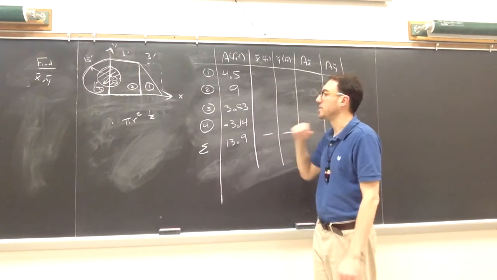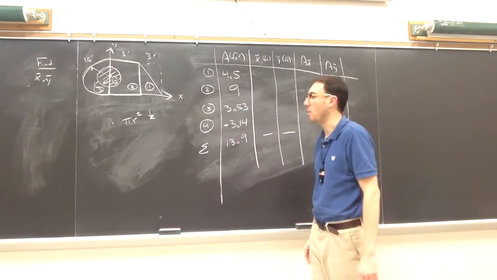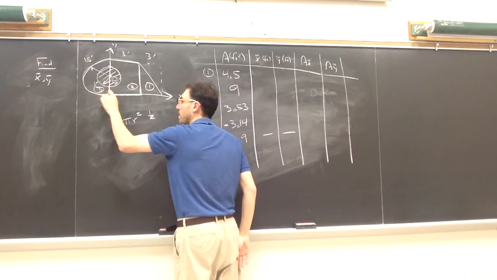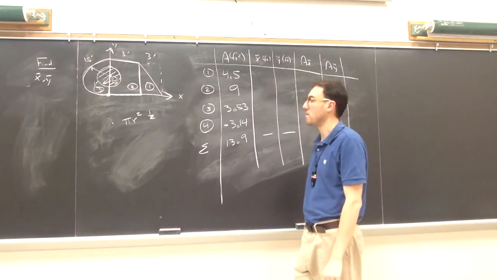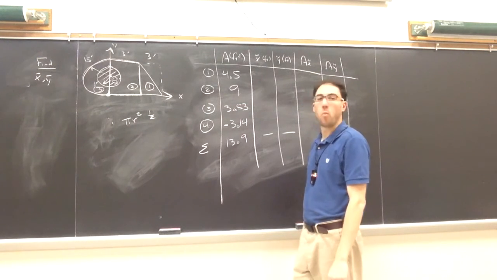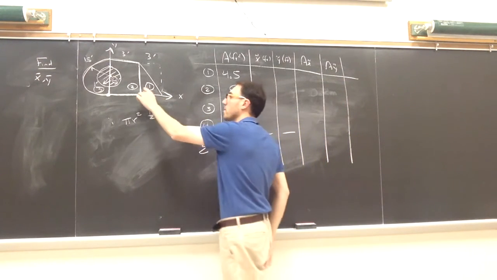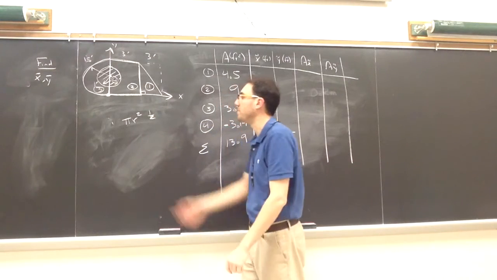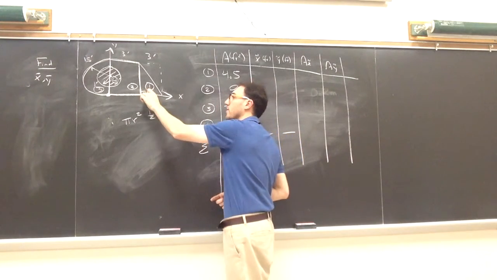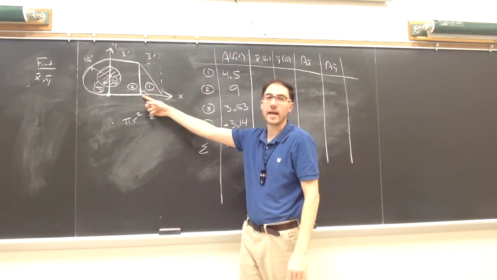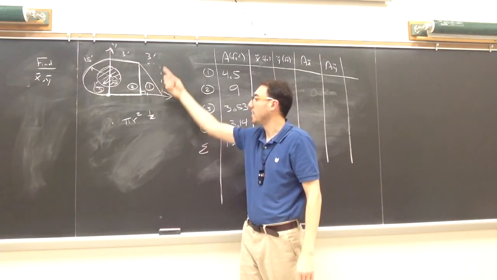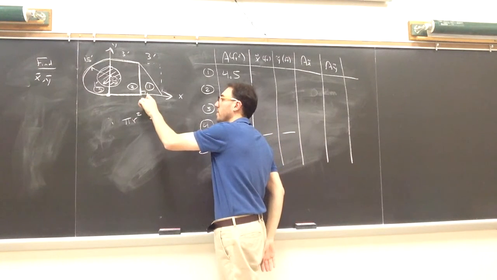Now for the x tilde, so how far to the right or left of the origin, which is here for this shape, for my various shapes 1, 2, 3, and 4. For shape 1, I have a right triangle, and I know from before that its location for its centroid is 1/3 of its base away from the right angle. So because its base here is 3, this is 1 foot.